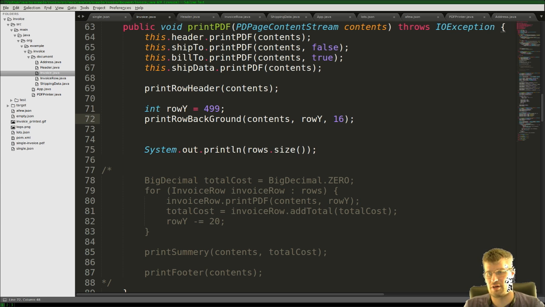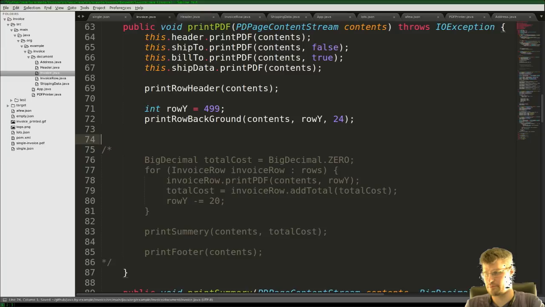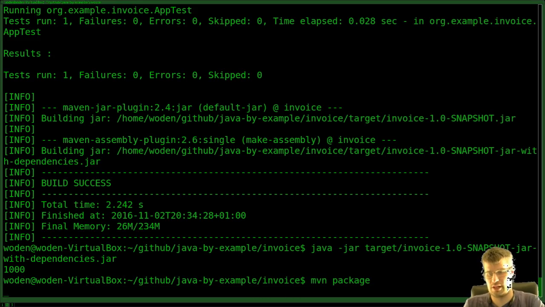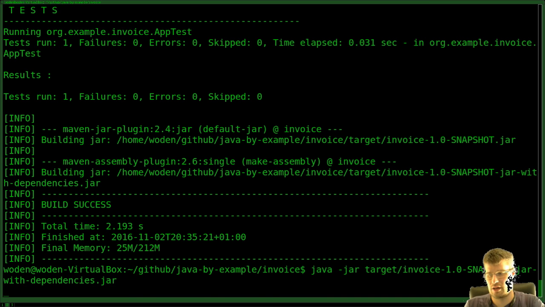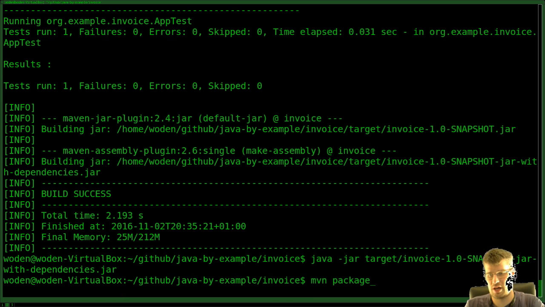So let's start by saying that we could try to print, let's say 24, and see what that gives us. A little bit of trial and error here, just to see how much room we got.